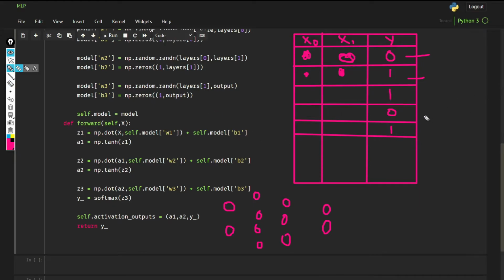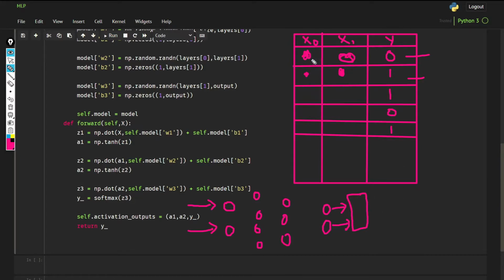To keep things easy, let me explain it like this. Because we have two classes here, we are having two output neurons. Now let's suppose I am giving some input here. It is going to give me two values here, two values here.